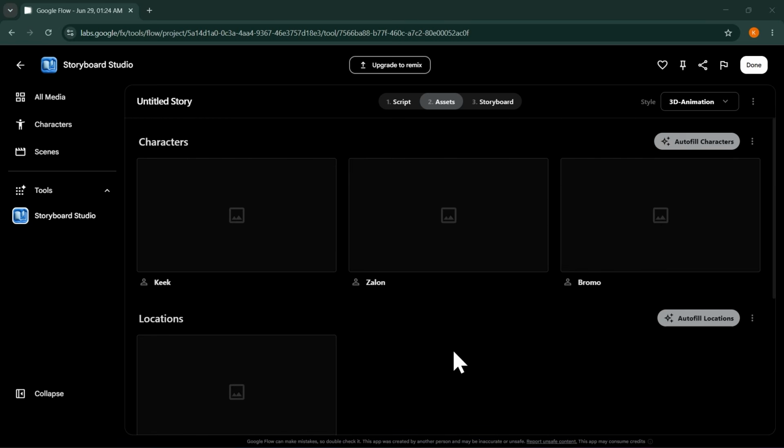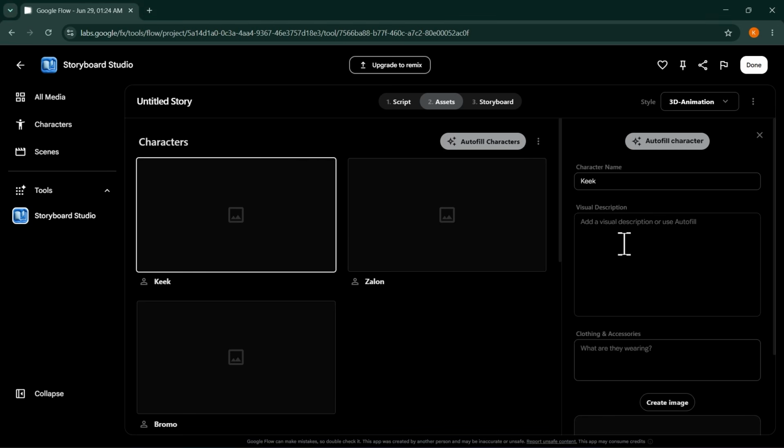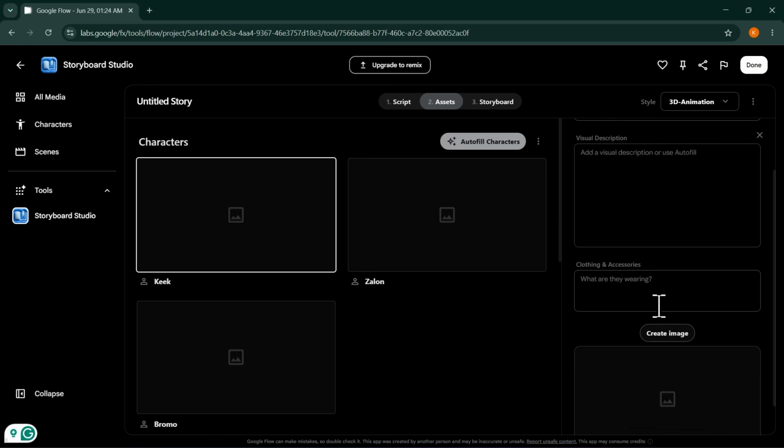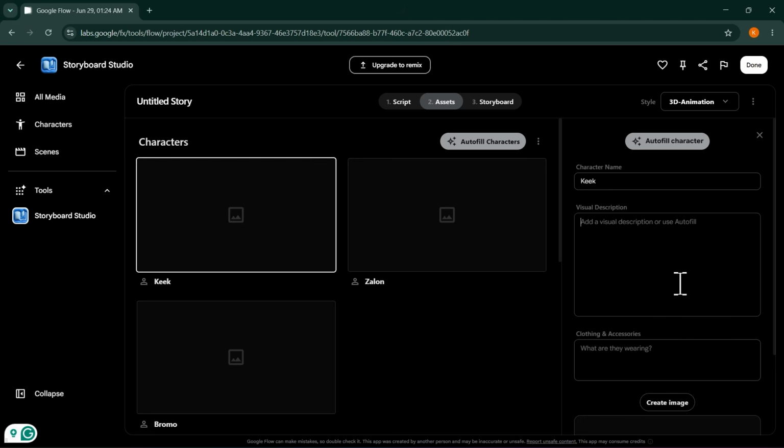All right, so what is next for us to do now is to generate the character image of all the characters in our story. So what you do now is click on each box, and then you put in the prompt for each character right here, and you click on create, and that will basically create the images for you. But in my case, when I was creating this, what we are going to do is take the script to ChatGPT, and it's going to give us the character prompts for each of these parrots right there. So it makes things easier for us.